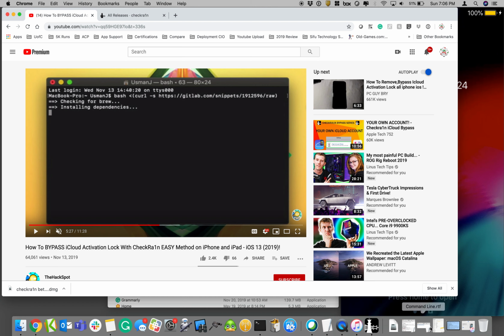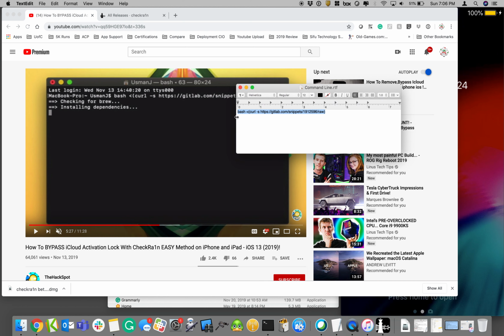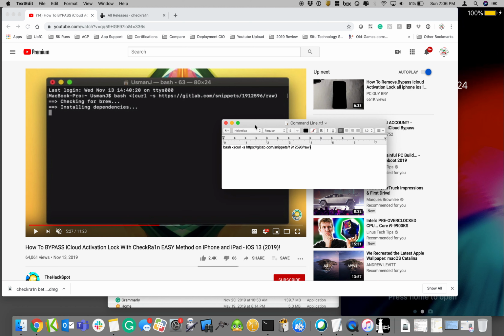So the installation of brew is right here. This is the URL, the same URL that he has. Once you put this in the command in the terminal and press enter, it's going to say it's installing dependencies and so forth, but it also asks, are you sure you want to do this? Then it tells you to enter your computer password to authorize the change.